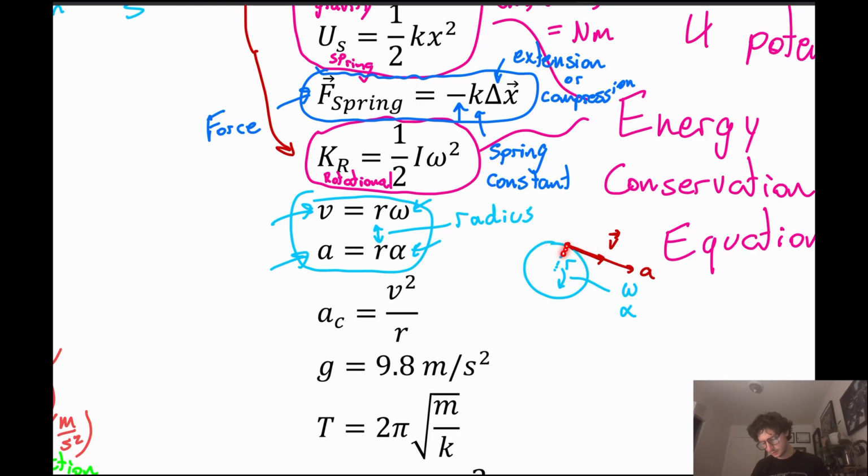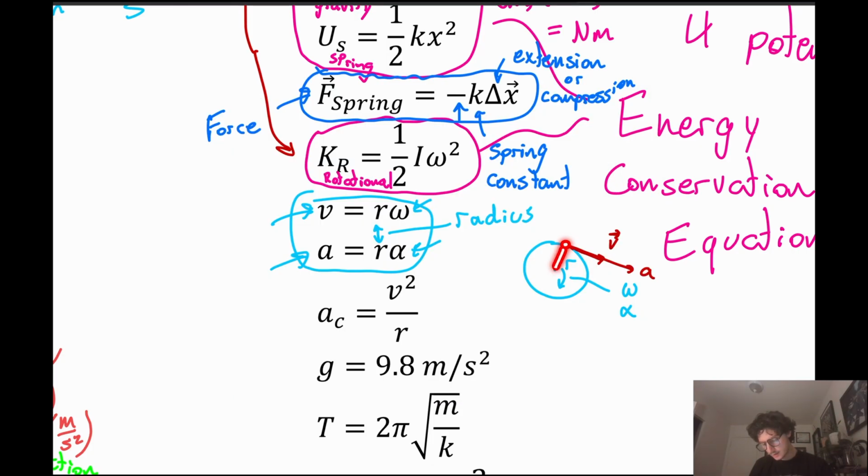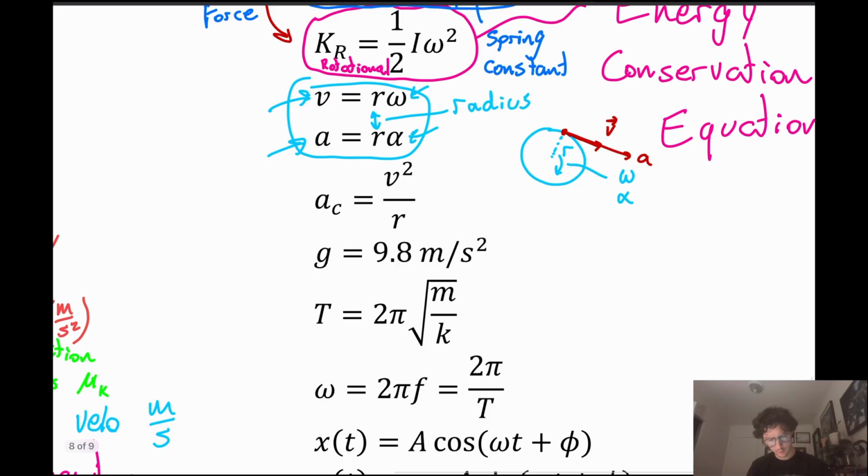If you move into the circle, so imagine one of those things at a playground, those things that spin around. If you're standing on the outside, this radius is bigger, so the velocity or acceleration you feel is bigger. But if you go down towards the center and you reduce the radius, like you stand right over here, this radius has now become smaller, right? You stand right here, so your velocity and your acceleration here are going to be a bit smaller. Hopefully that makes sense. Those two equations are how you can connect linear velocity and acceleration to angular velocity and acceleration if you're given a radius. Hopefully that is okay. We're going to keep moving forward real quick.